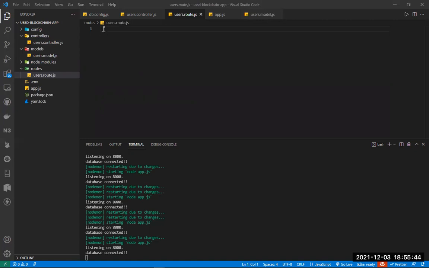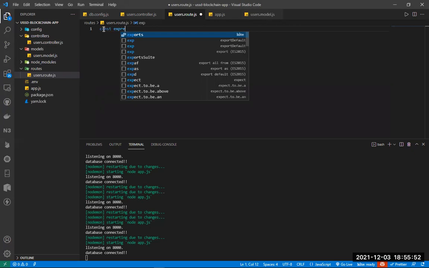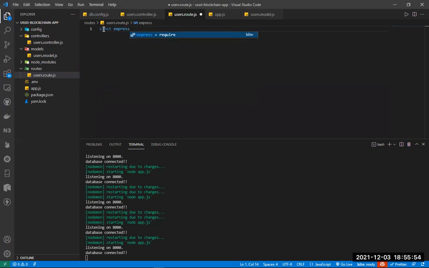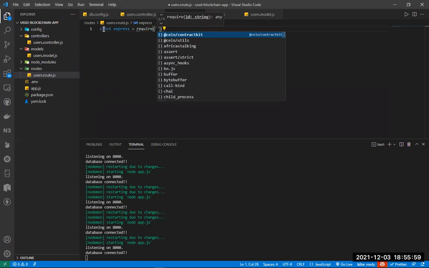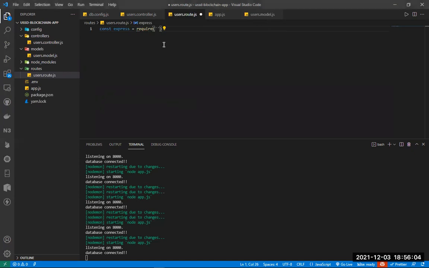So we need to require express here. Express provides a router, so with express we can access the router.